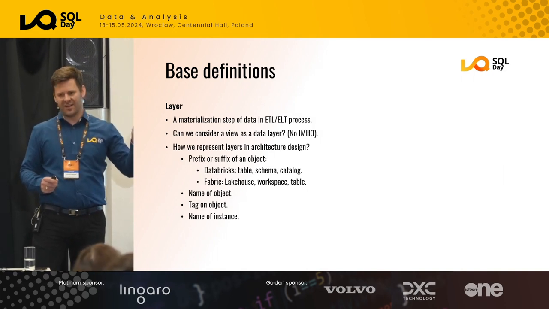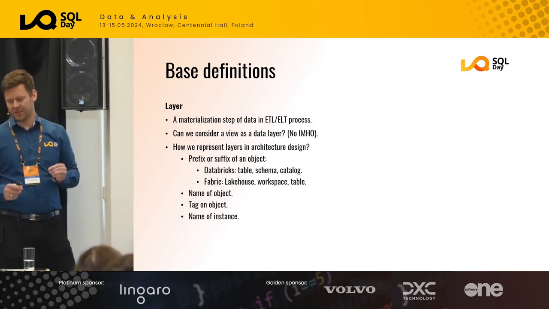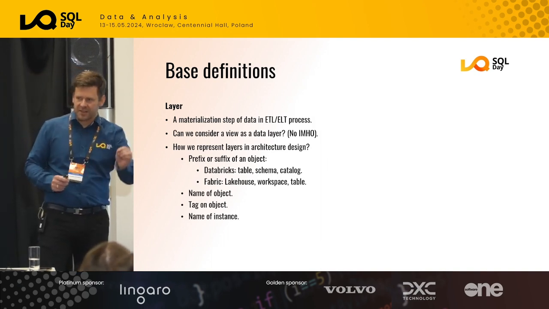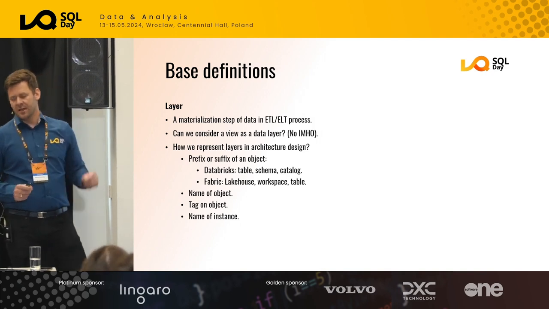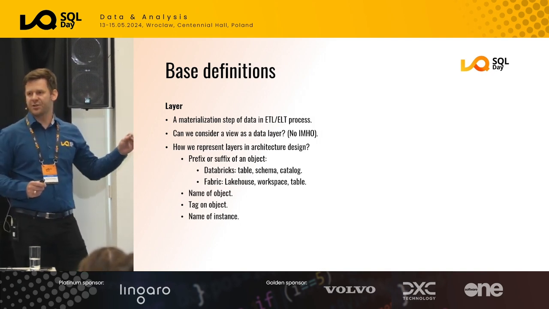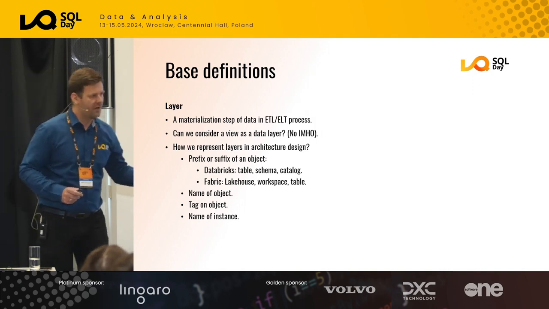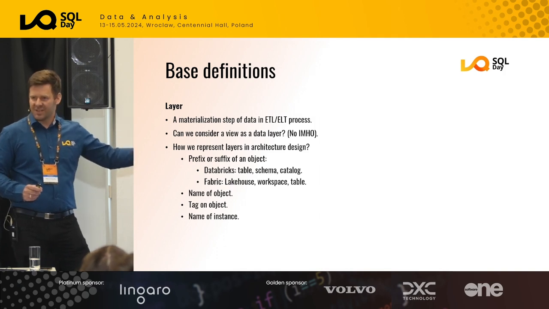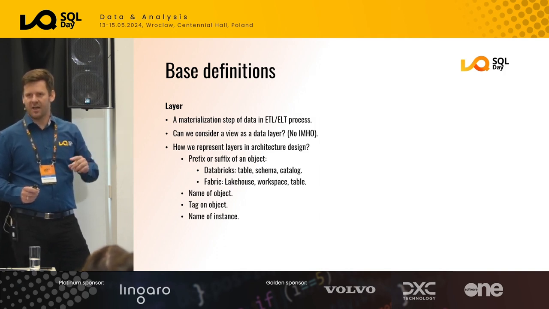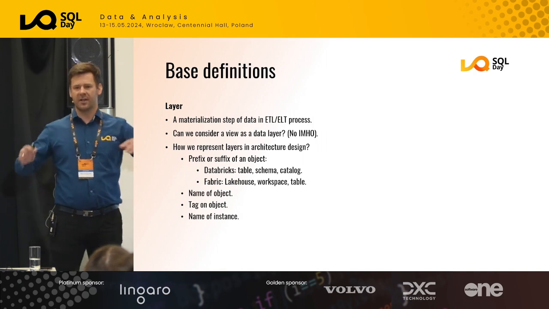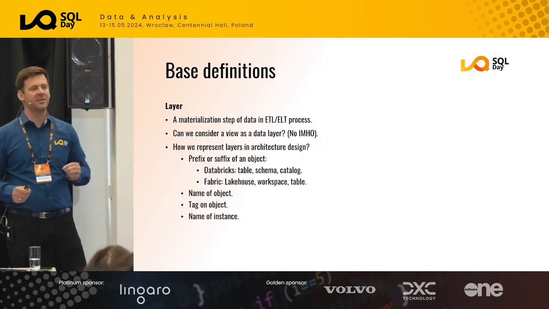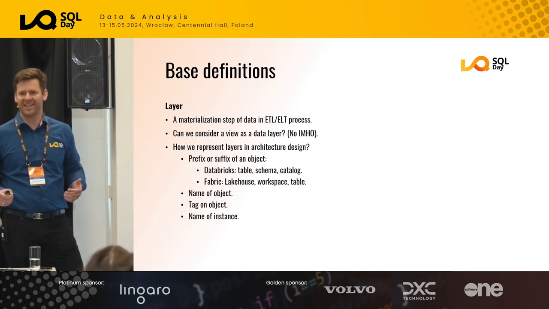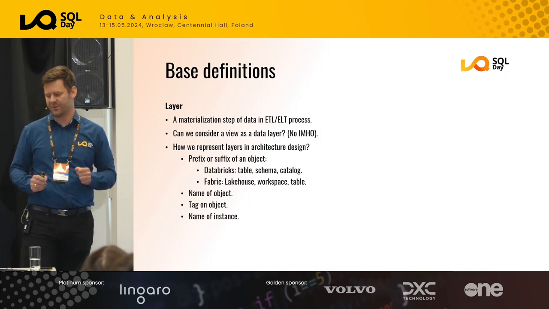So what exactly is a layer inside this Medallion architecture? A layer is like a materialization step of your ETL process. You materialize data in bronze, you materialize data in silver. So in this definition, can we consider a view a layer? I say no, and a lot of you will argue about that. It helps us organize stuff in a lakehouse. I will show you how to use a view, but I call a view an interface, because a view was probably never executed. Somebody implemented it, never tested it. So how can you prove it's working? So it's not exactly a layer. It's more like an interface.